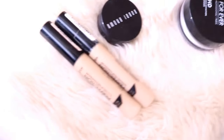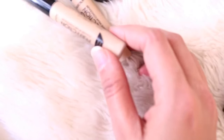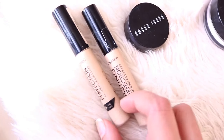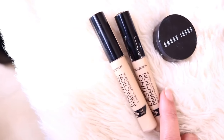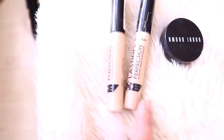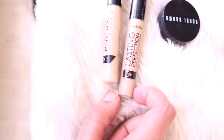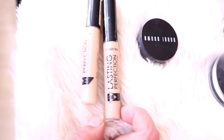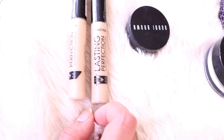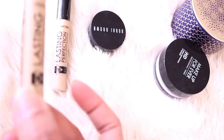The second category I'm going to go through is my concealer category, and actually I've got the new one already, because I have been using this concealer for about 3 years now, and I really like it. I actually saw Zoella using it. A lot of beauty bloggers talked about it, and I really enjoy it. This one's old, it's been over a year now, so this is going to the bin pile, and this is the new one.